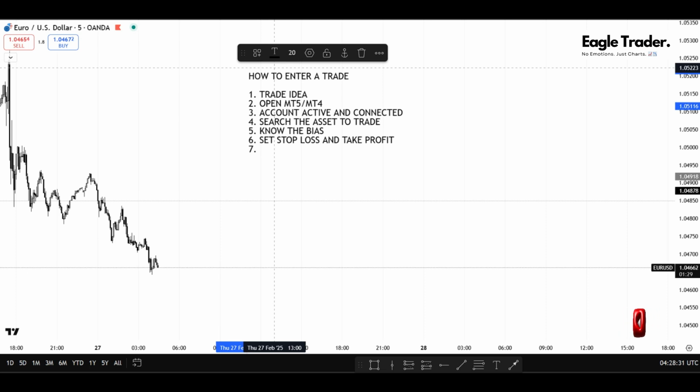Now, after doing that, the next thing to do, which is literally the final thing, is market execution. Now, finally, you are ready to execute your trade. When you talk about market execution, we can talk about instant execution. That's number one. Instant execution is the execution mode where a market order is filled at the price offered by the broker. In other words, instant execution is when you are saying, I want to buy now, I want to sell now. You click on the button and then that order is placed. Guys, this is instant execution.